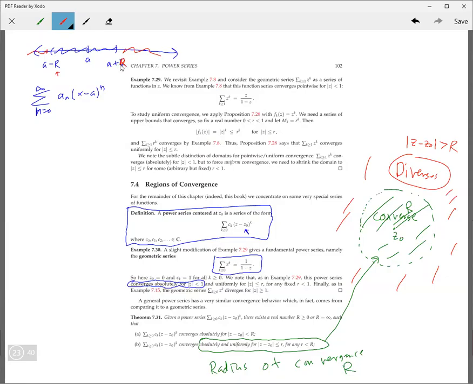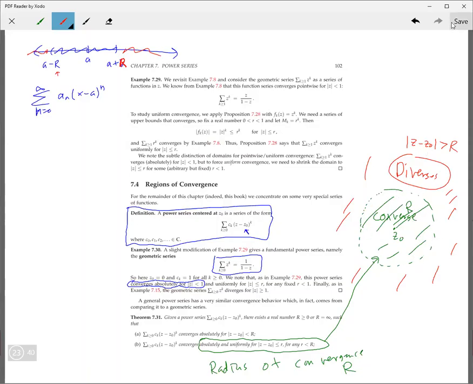And maybe you're like, whoa, is it a circle? Oh well, here it's a circle, with complex numbers. And instead of just being endpoints that are up in the air, you have the whole circle up in the air. The disk inside, it's going to converge in there, and outside it's going to diverge. But here you have the whole boundary of the circle that you don't know what it can do.